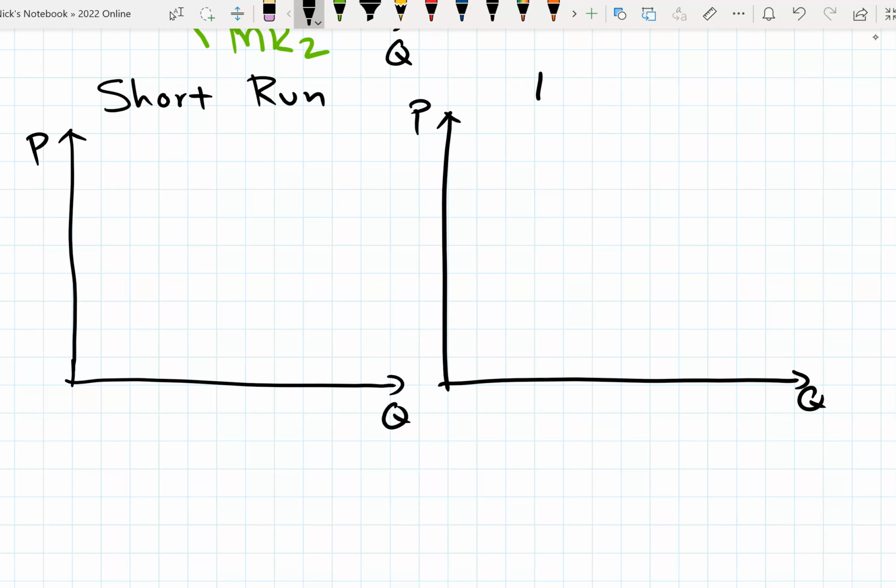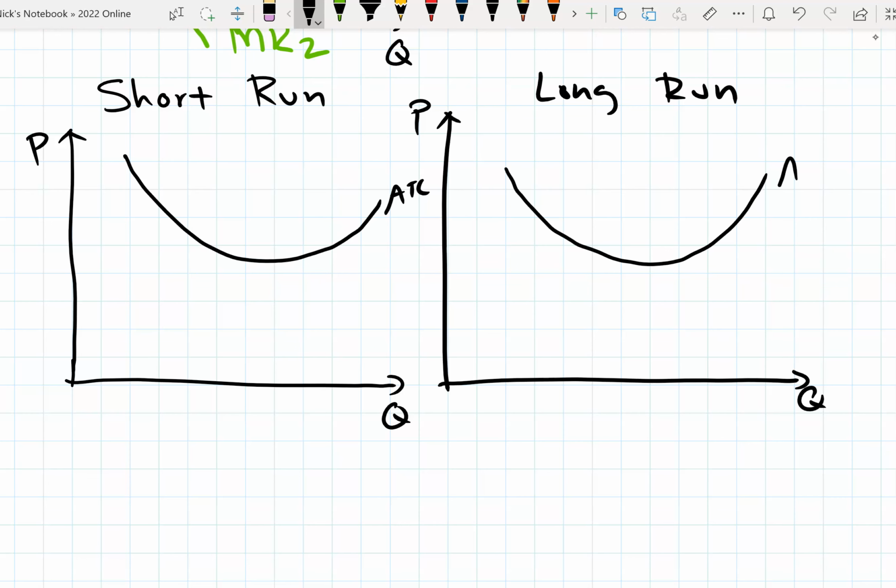Okay, so we're going to put the two side by side, so as not to have too much mess in our graph. I will attempt to draw the two the same. I don't know if I'll manage to, but I will attempt to. So this is our average total cost for our two time periods, same firm. So they should be basically the same because it's the same firm.